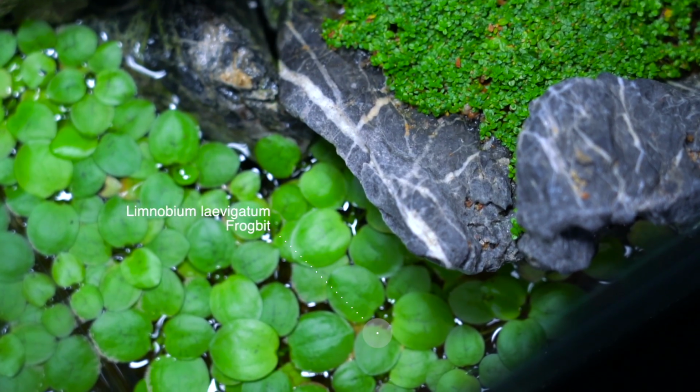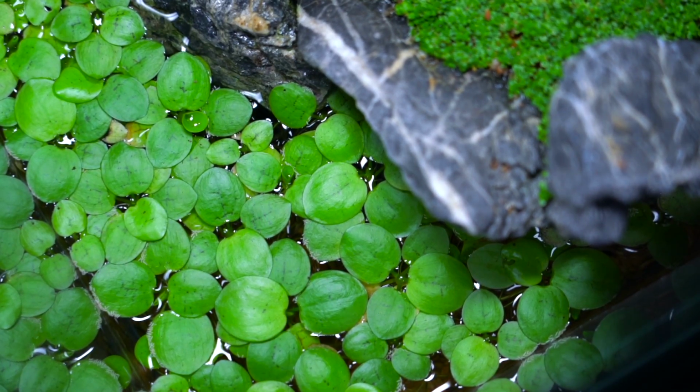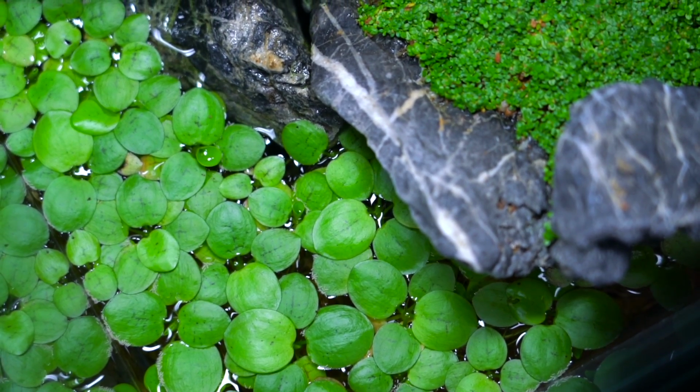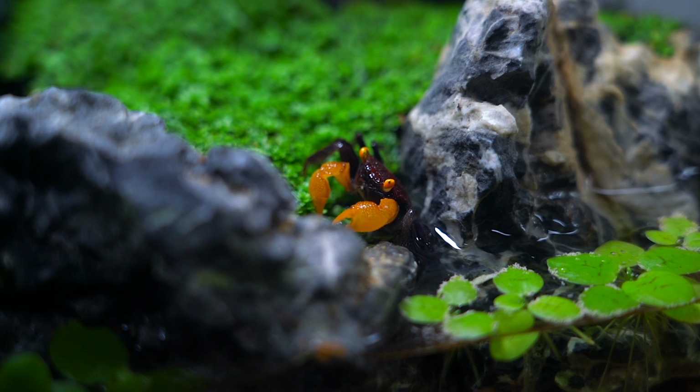So I used live plants to essentially substitute as a filter. I have frogbit and HC Cuba. You can definitely add more plants if you'd like. I would say the more plants the better.